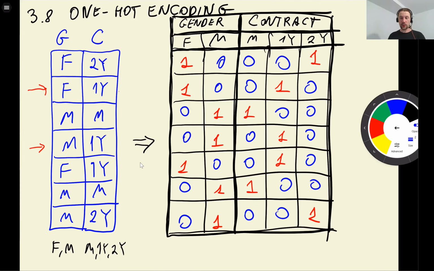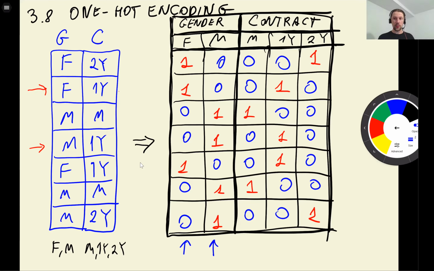If you're wondering where the name comes from, hot here means the value that is activated. For example, for the column gender equals male, once the values are hot, they get activated, and we activate them by placing a 1 there. And these other values are deactivated. They are cold. We place 0 there. I think the name originally comes from electronics. If there is a current flowing through a connector, then it's hot, and it's encoded as 1. This way of encoding categorical variables is called one-hot encoding.